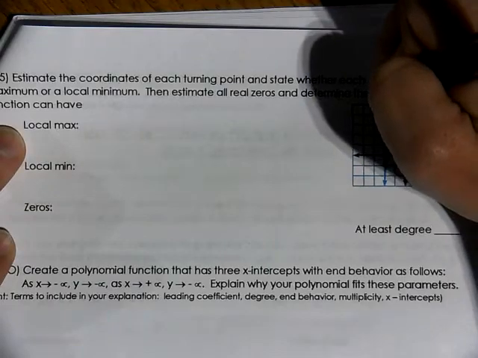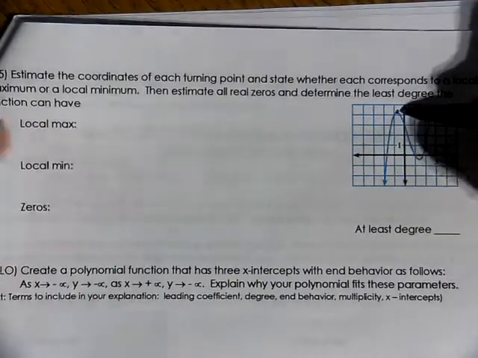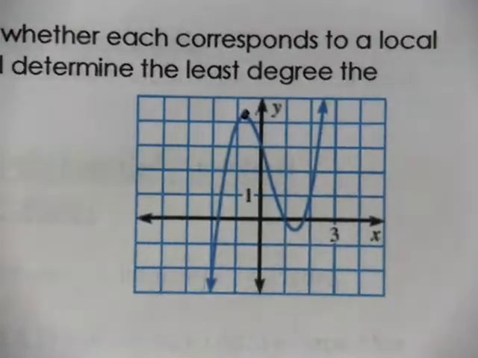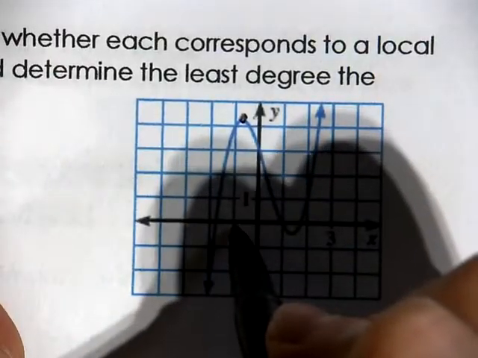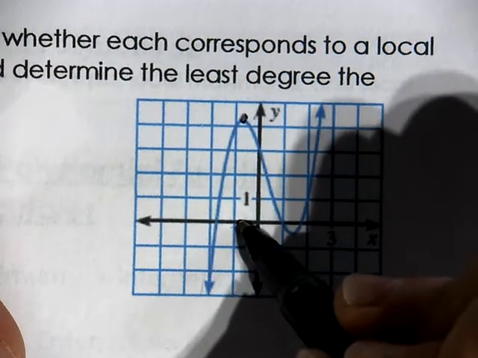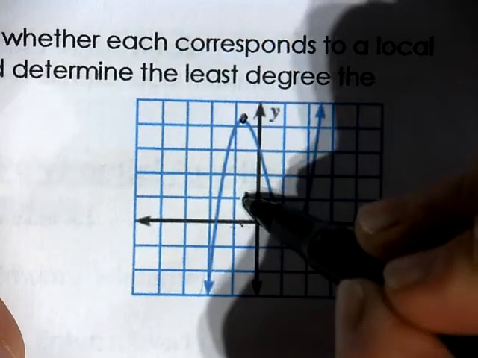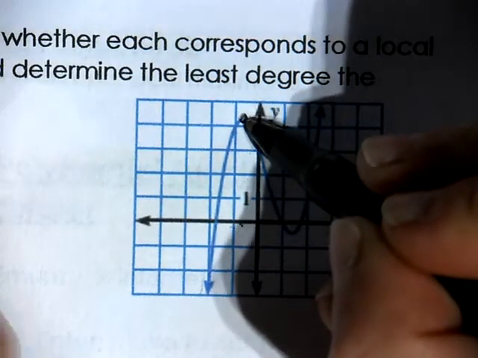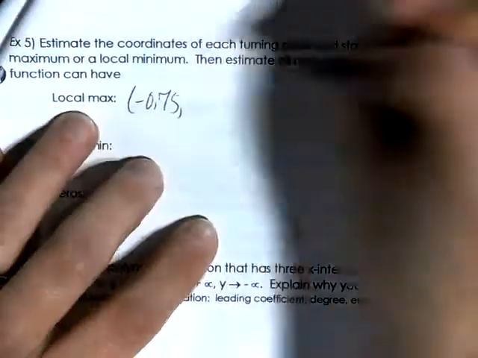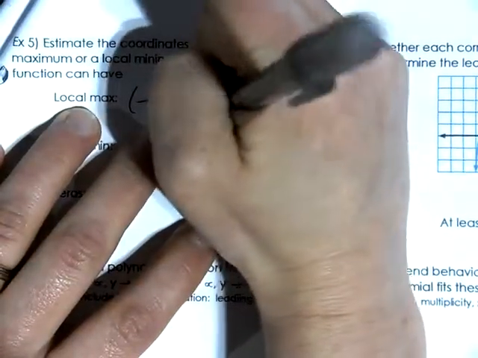A local maximum is where it appears as if the graph has reached a peak and then it changes direction. So our local maximum right here is going to be a complete approximation. It looks like we're not quite making it to -1. It's just before that, so why don't we call that -0.75? And then it goes all the way up 1, 2, 3, 4, and a little bit. So why don't we call it 4.25? It doesn't look like it's quite halfway. So we're going to call this local maximum -0.75. And it goes all the way up to about 4.25.